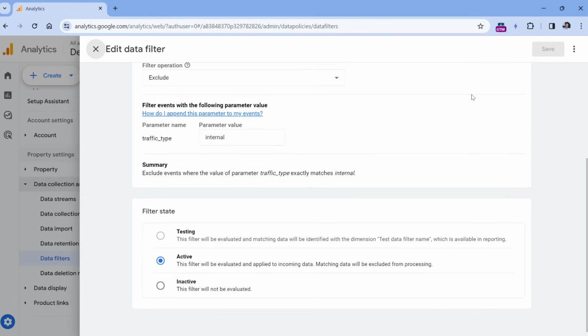And from that moment, if the visitor comes to your website, Google Analytics is loaded, and if the visitor's IP address matches whatever you have in the data stream settings, that kind of data will not be included in your reports. But of course, keep in mind that then you will not be able to also see that data in the debug view. So while you're debugging, it might be a good idea to maybe change your IP address with a VPN service, or maybe browse with a different IP address that is not included in your data stream settings.